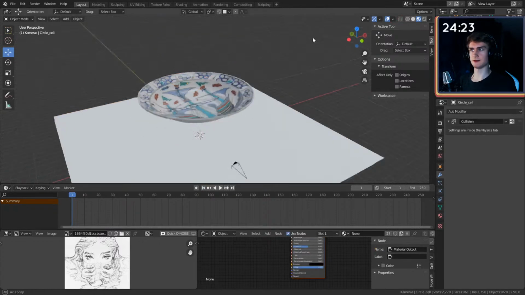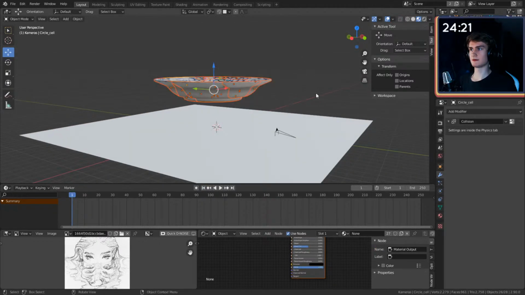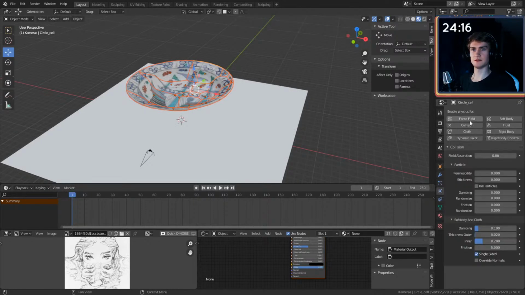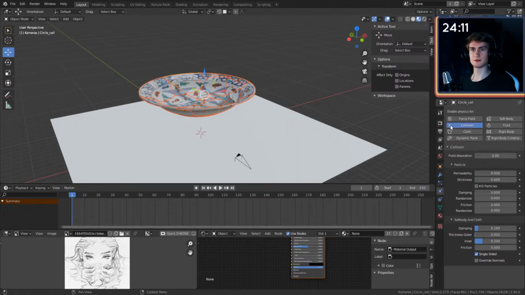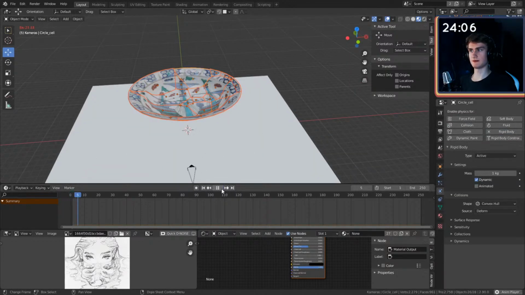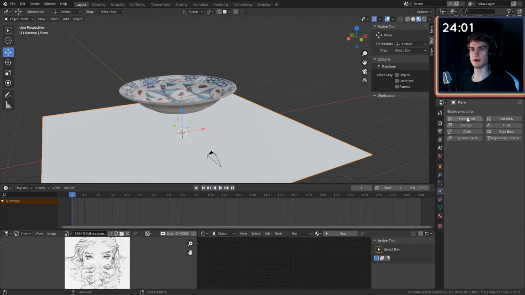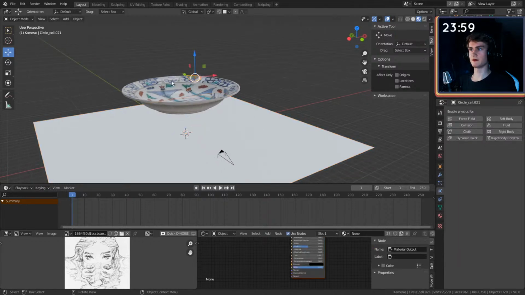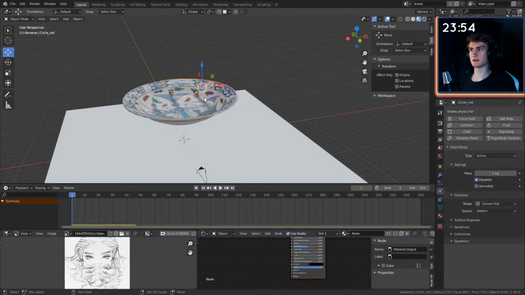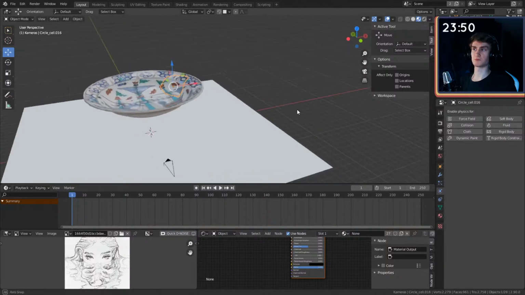If we go in here, let's see, if we remove that by going to the physics properties, we can, do we have to, oh no, we have to use rigid body, of course. Rigid body is for actually making it fall down, and collision is just for the plane. We can put that on there. And now if we go in here, wait, does that not work? If we just select this and then link that to that? No. Okay.